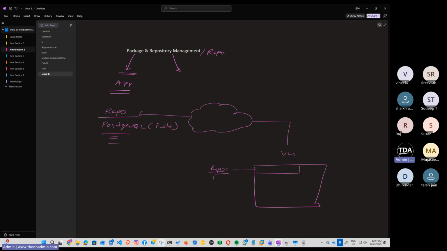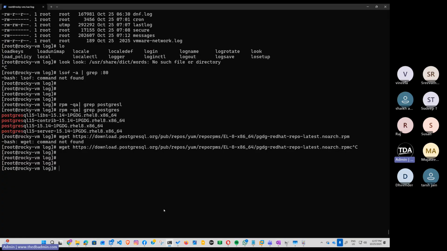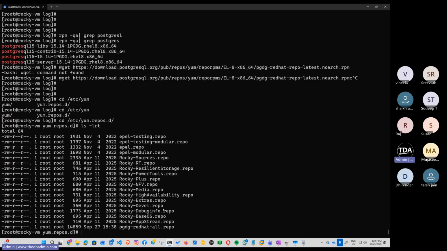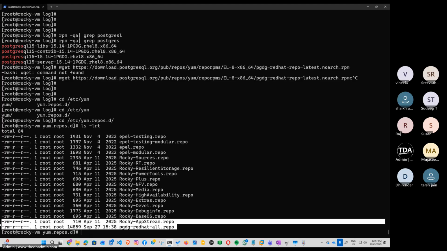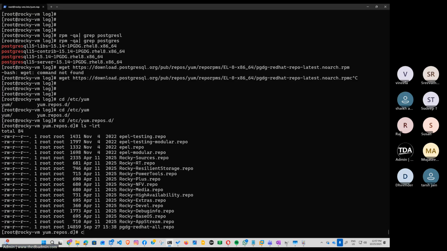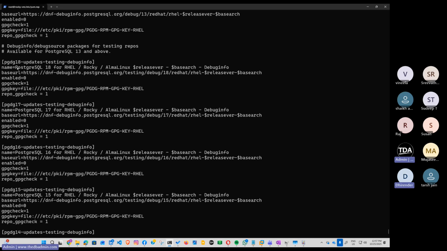Where do we have the repo file? The repo file resides in /etc/yum.repos.d. Can you see this? And if you open the file, you will see the same repo address.